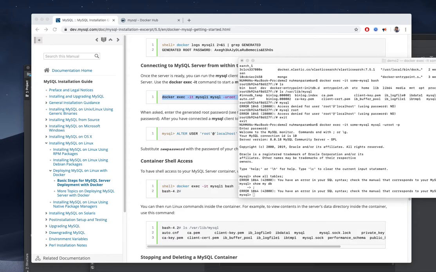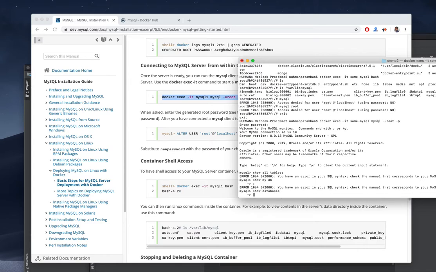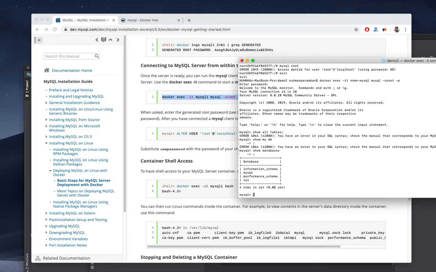MySQL, show databases. So that's the one. Okay, so we can see some of the databases here. So that's all about Docker MySQL.